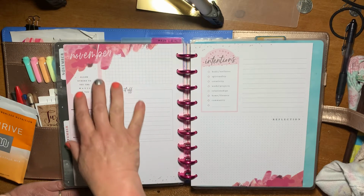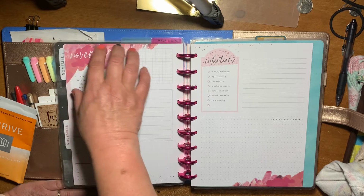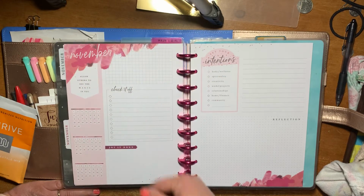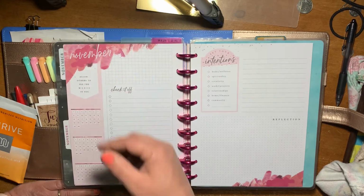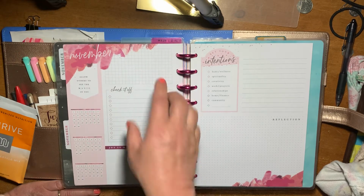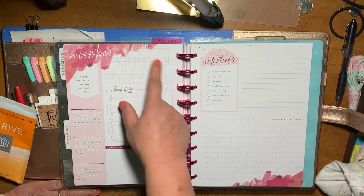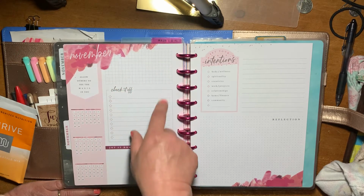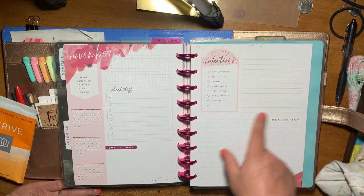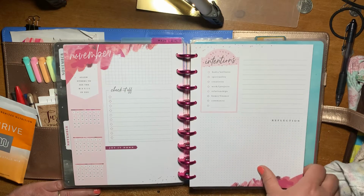And the nice thing about the Stargazer is there is no monthly view here, so it just says November. It doesn't even say November 2020, it's just November. And then it has a quote, 3 habit trackers. You just have this blank grid paper here. This says check it off. This says jot it down. This is a place for you to write out your intentions for the month. And this is a place for your reflection.